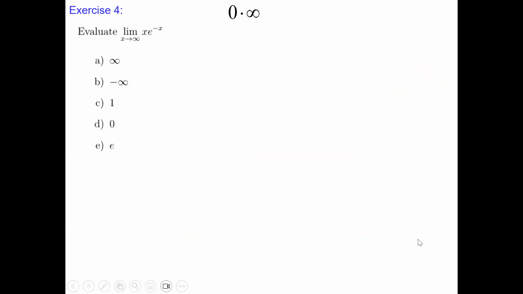Okay, and then I have the last question, multiple choice. Let's pretend you will see this on your test, on your quiz, on your midterm, on your final, what we will do. X goes to infinity. That means this is infinity. E to the negative x at infinity is 0. Product form. When we see a quotient, it's much better. But I can rewrite this like that.